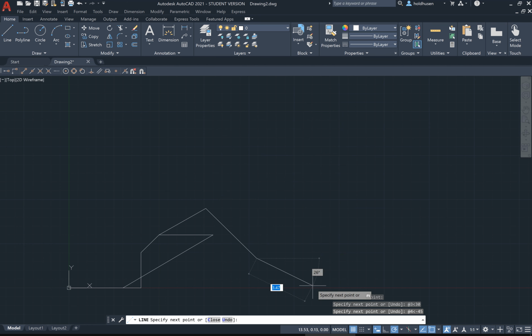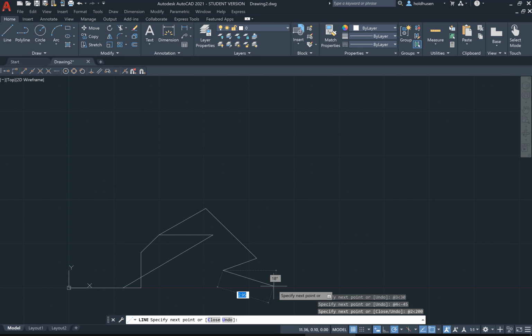Let's say I want to go all the way back in the opposite direction, kind of down and to the left there. Well, remember, you're always going from the horizontal axis. So I could draw a 2-inch line at an angle of 200 degrees. That is 180 all the way back and then 20 more, which would be a line down like that. So that's how the coordinates work.